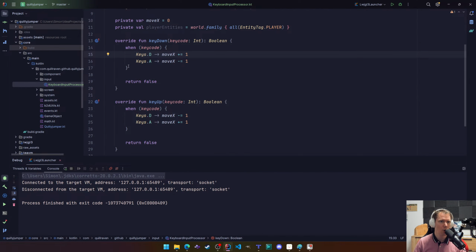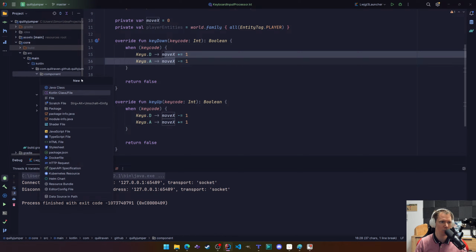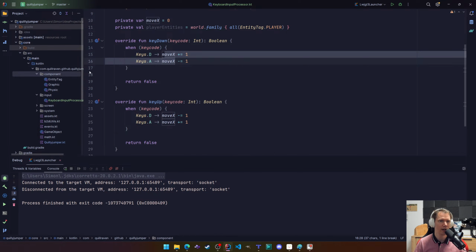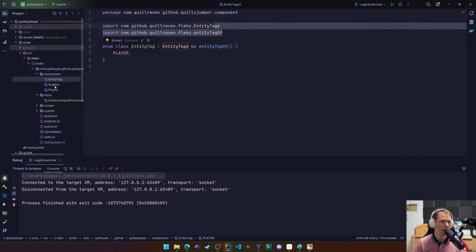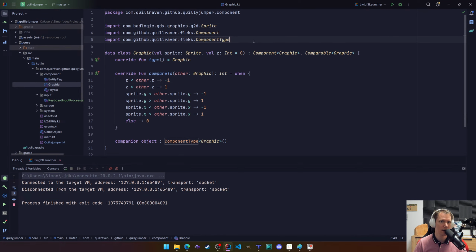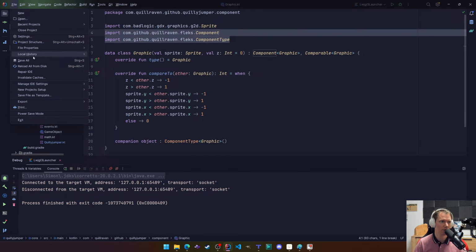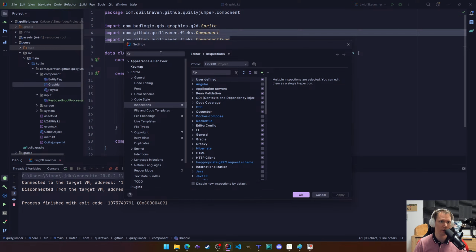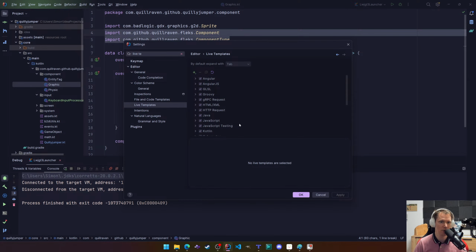So how do we pass this now to our player entity? As mentioned, we need a new component. And before we do that, I want to try something out because I want to check out the live template once more. Not sure if that works, but I just want to see if it maybe works.